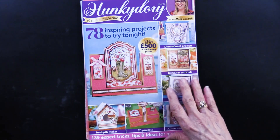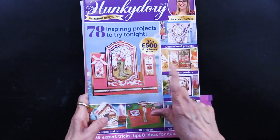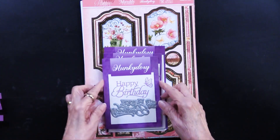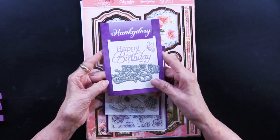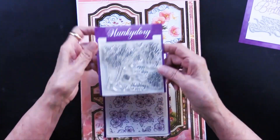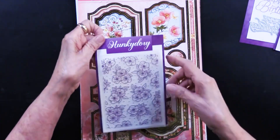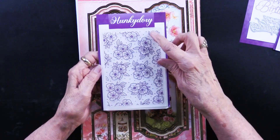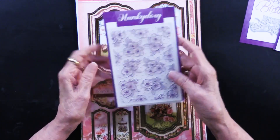Of course there's going to be a magazine because that's going to be all the projects — 78 projects in this. And let me show you the free goodies that you get. You have a cutting die with happy birthday and a butterfly, stamps that are all very spring and summer looking, and then you also have an embossing folder. This embossing folder is three and three-quarters by five and seven by five and three-eighths, and it's an all-over floral.